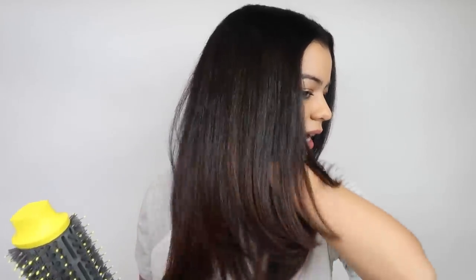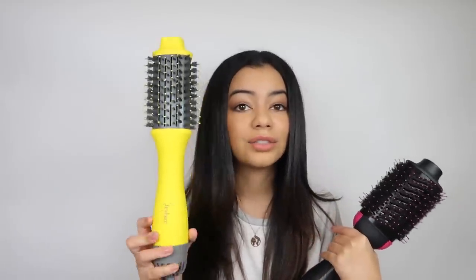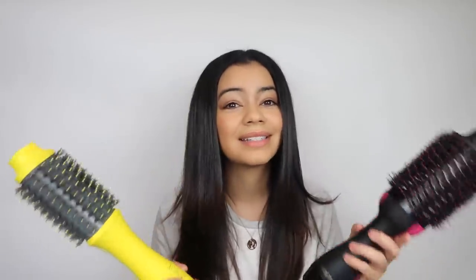The Revlon just gives you a sleek look for sure. Like a very sleek blowout. As you can see, this all looks just pretty straight, very sleek. And then this side right here looks very bouncy and it has more volume. The Revlon gets a lot hotter than the Drybar, and the Revlon is a lot bigger than the Drybar. So if you have long hair like me, or just medium length or even shorter, I think you're gonna like the Revlon. If you have really, really short hair, then maybe you're gonna like the Drybar a little bit better because the brush is smaller.